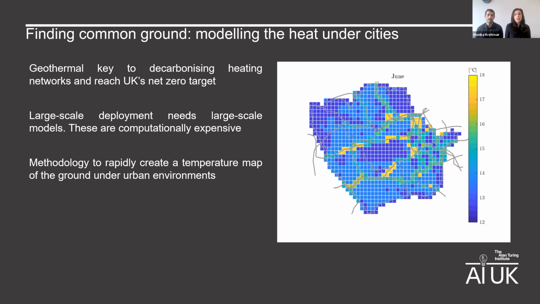And here we are looking at how temperature changes over time at 20 meters beneath the ground surface. And we can clearly see the effect of the tube network heating up the surrounding ground. And as mentioned previously, this also presents a greater capacity for shallow geothermal to be used for heating.